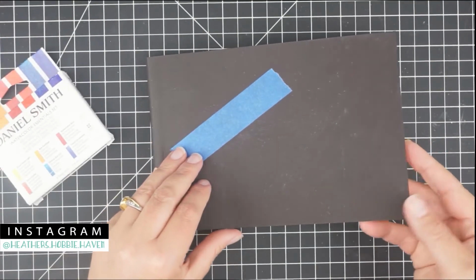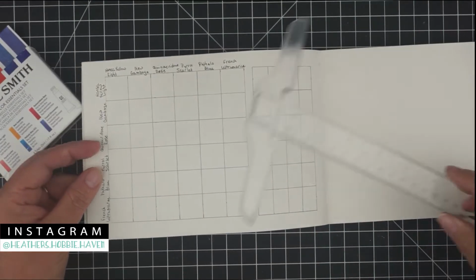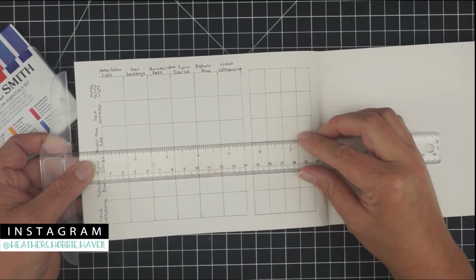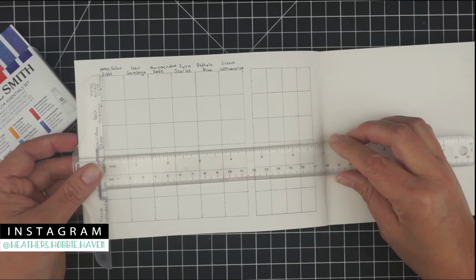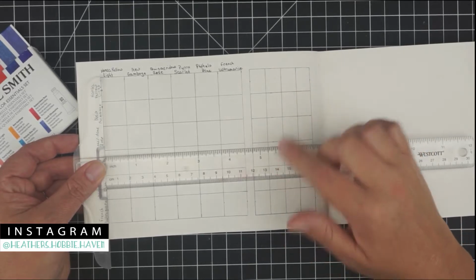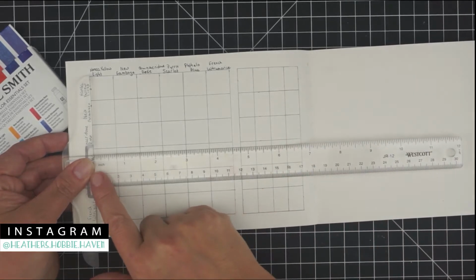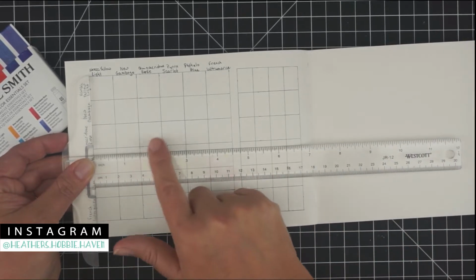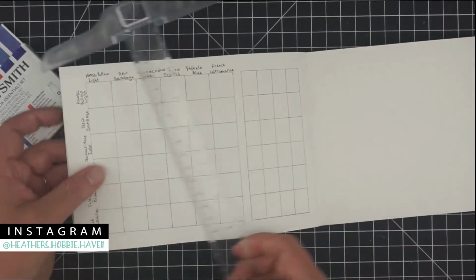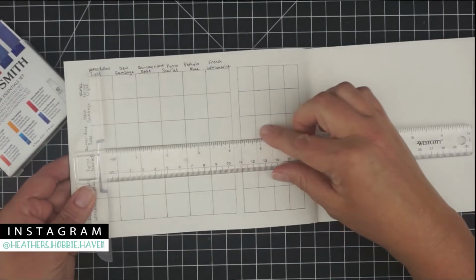So what I've done is I went ahead and made a chart. In case you would like to make one too, my chart is 4.5 inches wide, this way. And then over here, I'm going to do the 6 different tubes so we can see how light and dark they get. All together, from the start over here to the end is 6.5 inches. Each of these squares is 3/4 of an inch wide, and over here I made these 1/2 inch. And then this way is also 4.5, so we've got 4.5 by 4.5. So it's an even square on this side.